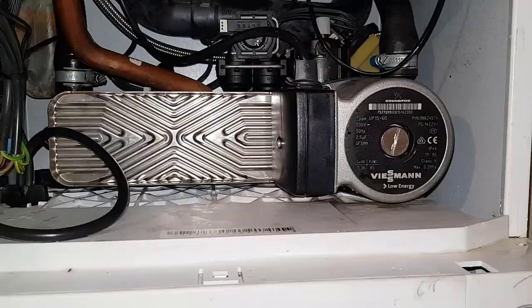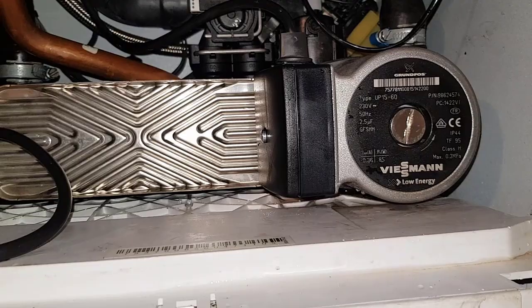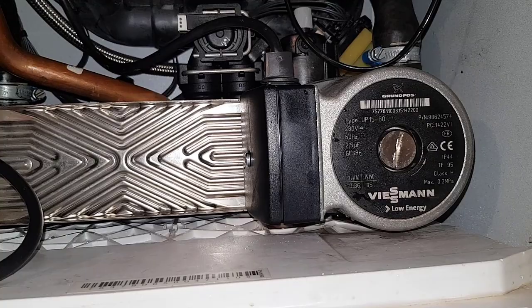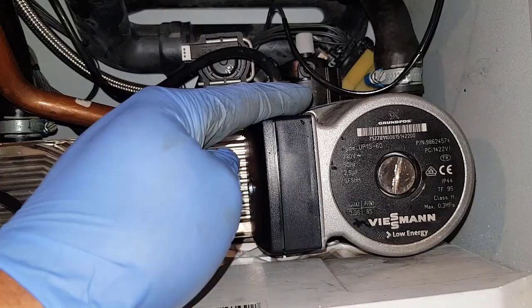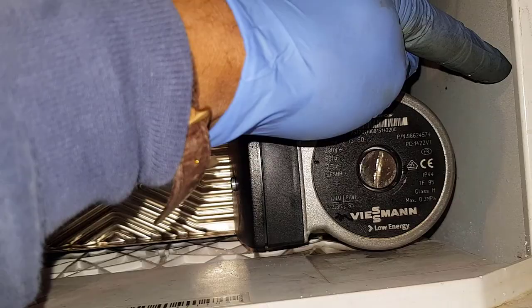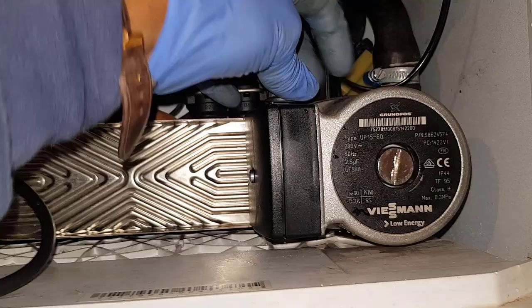Just to bring you up to speed — I was going to change the pump, but I'm not going to because the pump I had wouldn't fit. I was going to use a Worcester one since I couldn't get the right one for today. Though it's the same pump, the connections are on the other side, meaning the electrical access would be blocked, so it won't work. I also took the pump out, sucked out the back of it — there was loads of debris at the back. I freed it up, cleaned it out, so hopefully it should work as new. It's just a case of filling it up now.